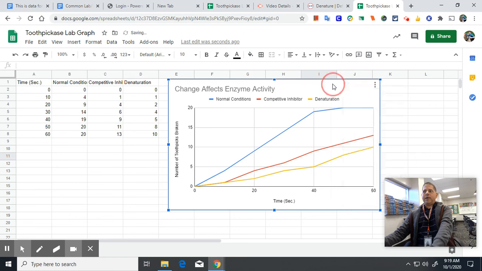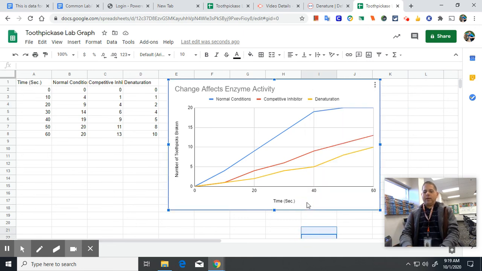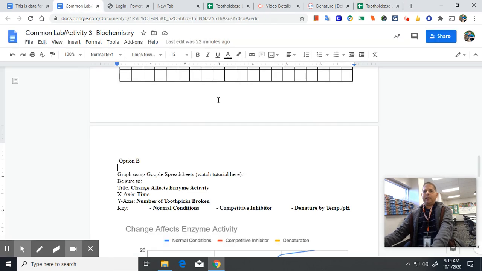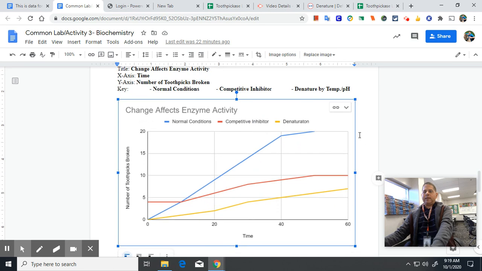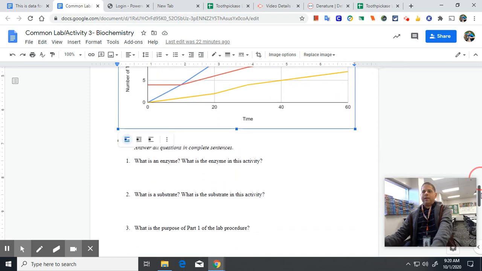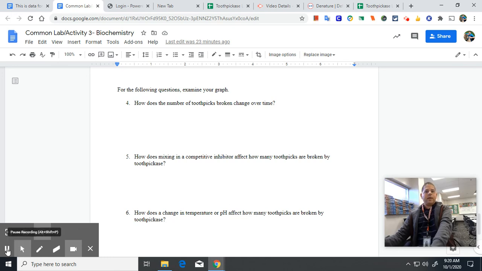Now we're not completely done. We need to go ahead and copy and paste our data. So to do that, click anywhere on our data chart. We're going to click Control C. We're going to go back to our lab. And somewhere after all this information, we're going to go ahead and paste it. So there's my pasting. You can see the data chart's already listed there. After I'm finished, I'm going to go ahead and answer the remaining conclusion questions and then get everything ready to submit to my teacher.